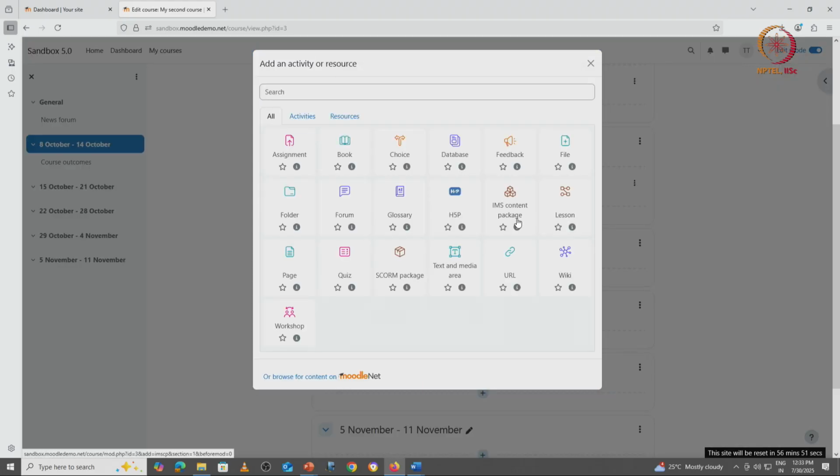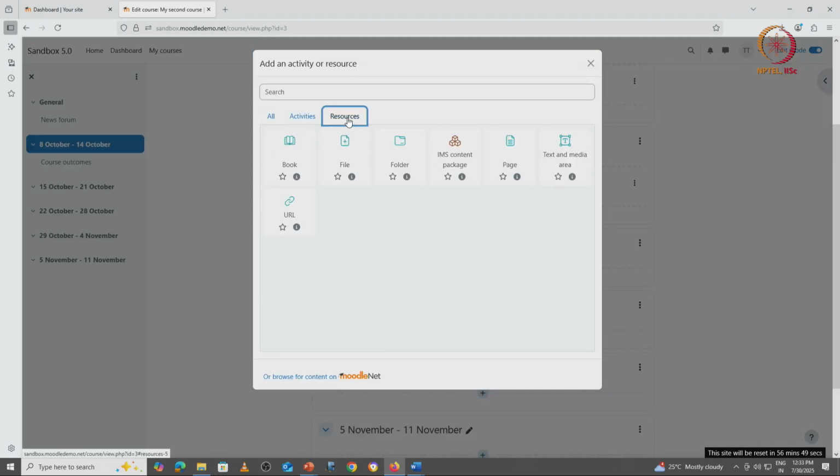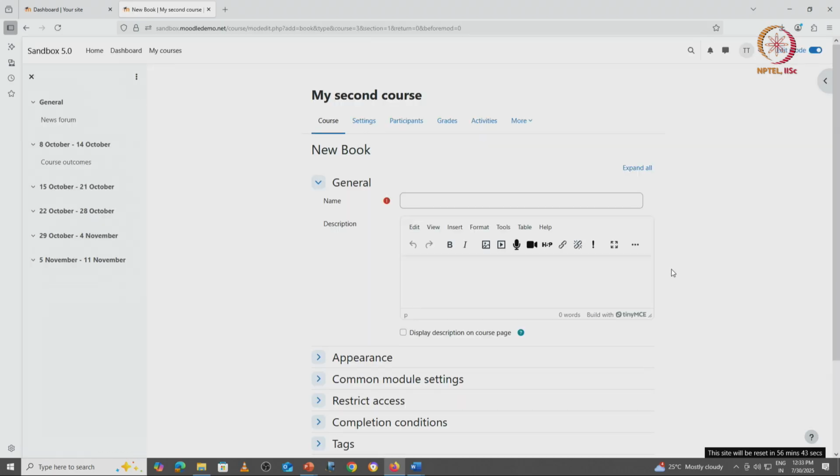Now, we shall move on to the next resource, which is book. The visibility of the content uploaded here will be similar to the hard copy of the book format, going through page wise, chapter wise, which can be enabled using this feature in Moodle.